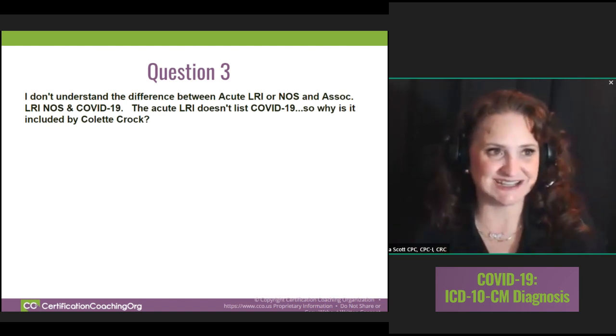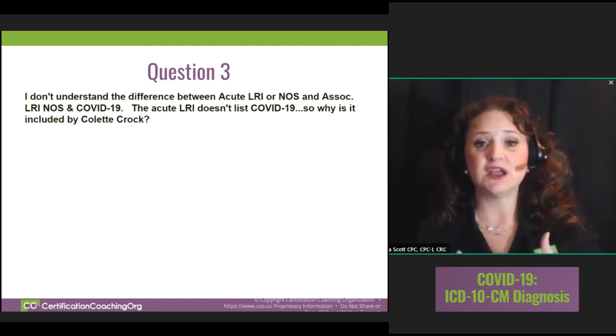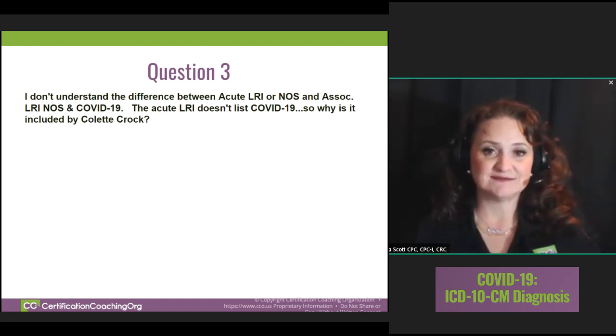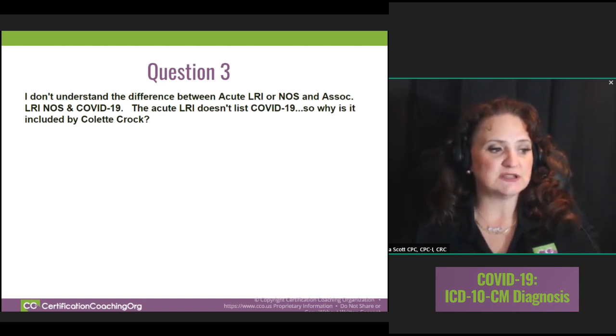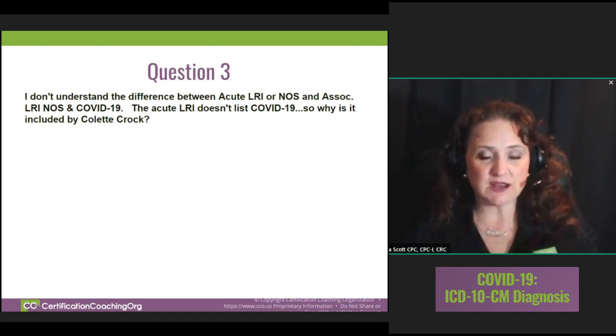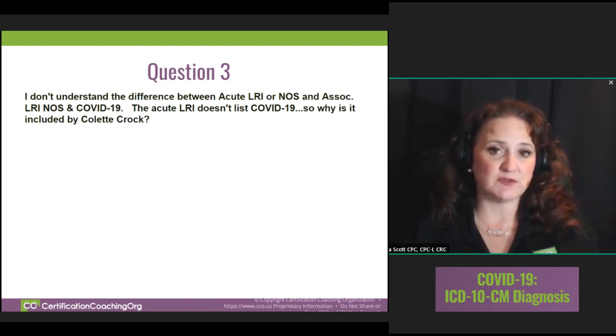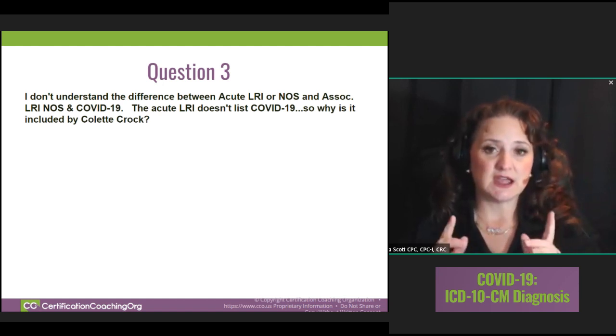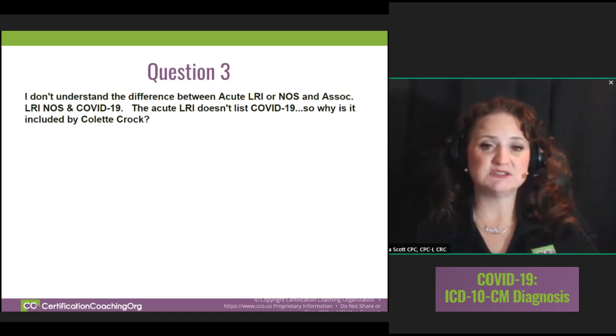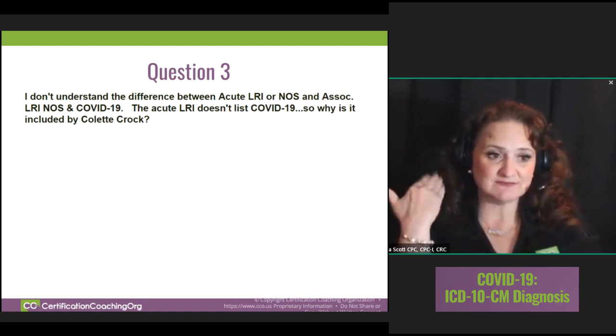I don't know what that word would be, but it's the logistics of implementing a code like we've never ever done before. It's not at the beginning of the code set. So as of right now, or April 1st, until they tell us that all the systems will get that plug-in that will allow them to adapt, you're going to have to use the B code for anything before April 1st.